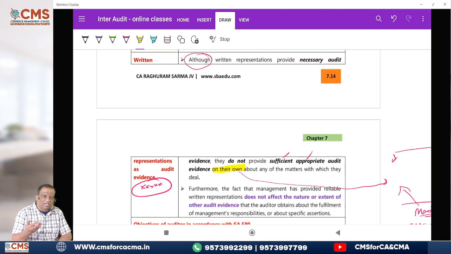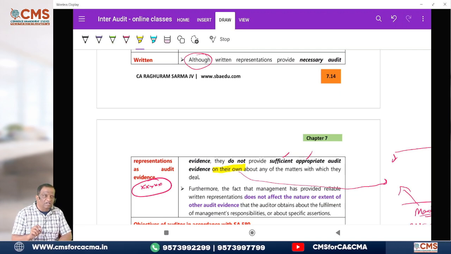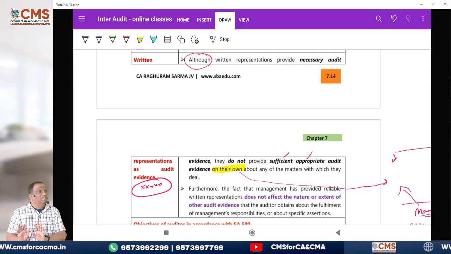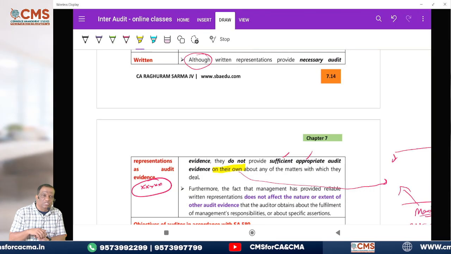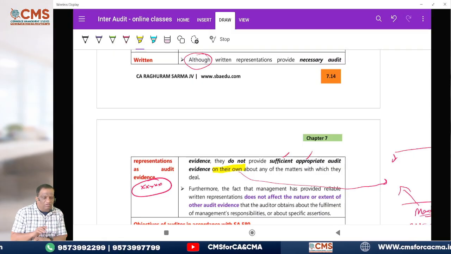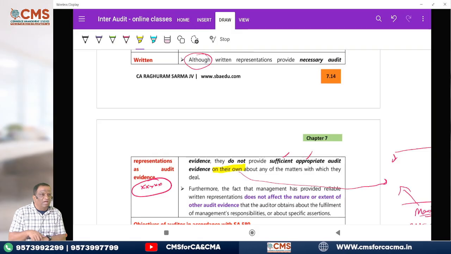So now the management is saying, on a bond paper, you can imagine, even on a bond paper, not only on the letterhead, yes, we are having 50 lakh worth of it. Now I am taking that and keeping it as an audit evidence and certifying the balance sheet. Tomorrow if somebody asks, why did you certify that 50 lakh? Now I say that management has confirmed. So that is the question you have to keep in mind.